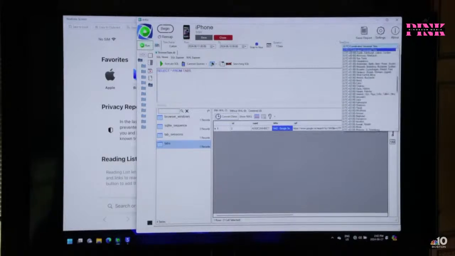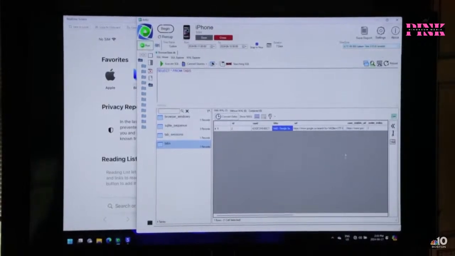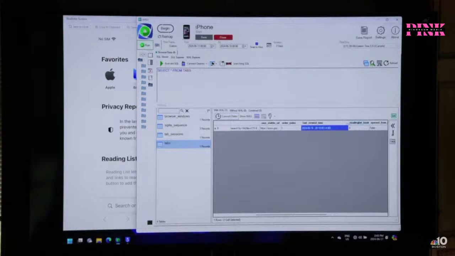So I just need to change the time zone as well to Eastern time. So you see it's the most recent search which I conducted, the 1442 search. The last viewed time, though, still shows as 8:10 p.m. last night, because that's the time that the tab was focused, not the time that the search was conducted.